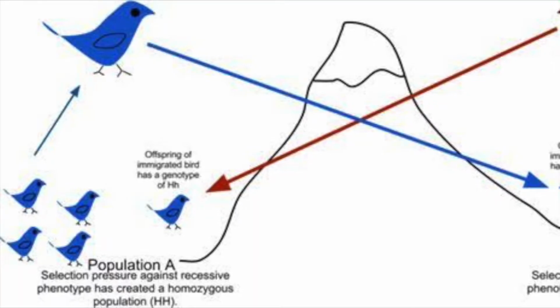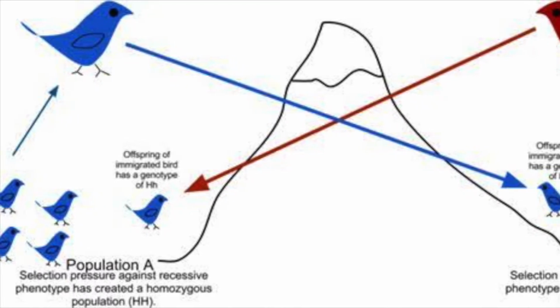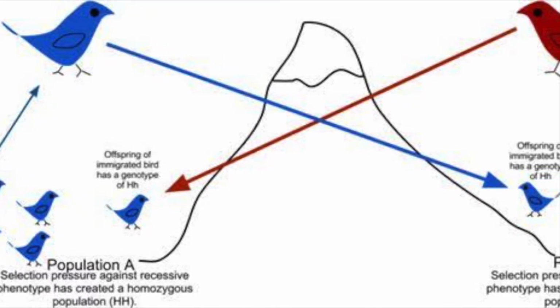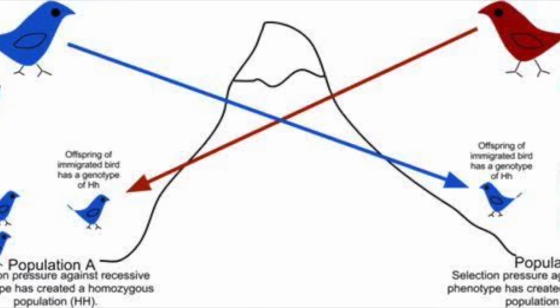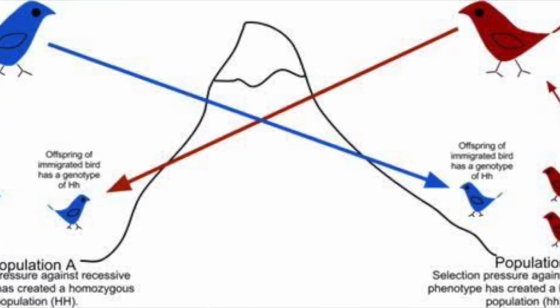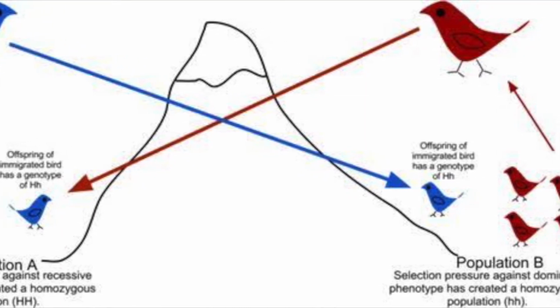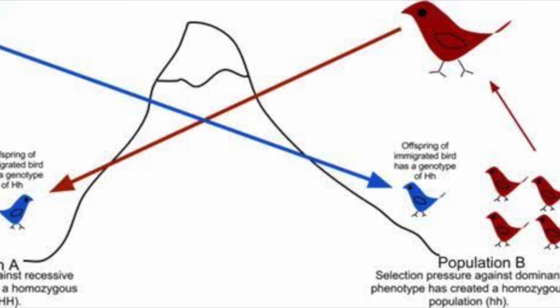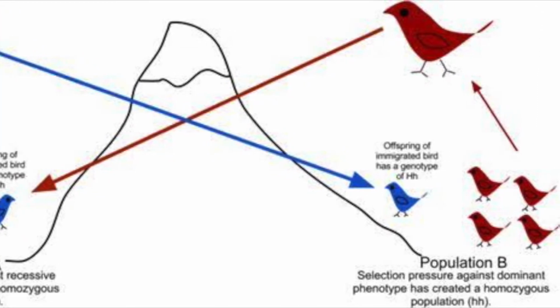Here's a brief example. Let's suppose that there's a blue population of birds that is emigrating to a place where there are only red birds. Once they emigrate to this place, they bond together to combine their genes and eventually adapt to become one single species that has a little bit of both genes combined.